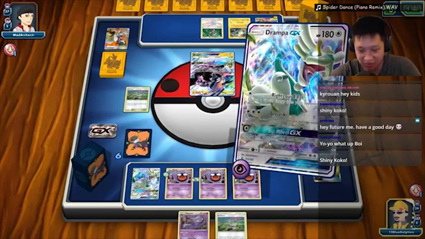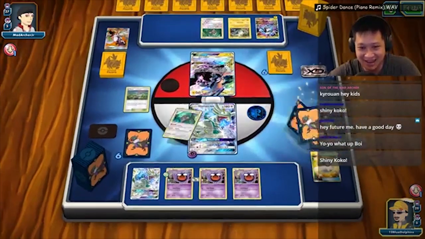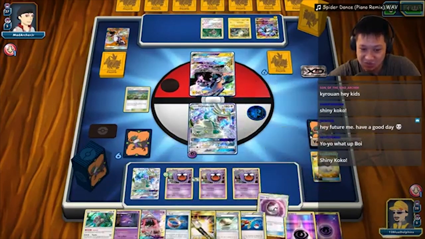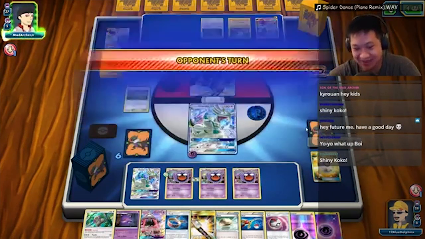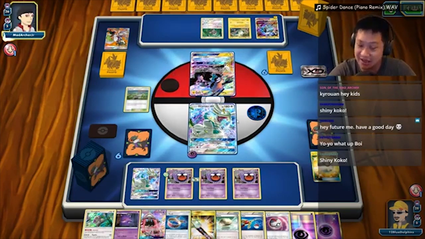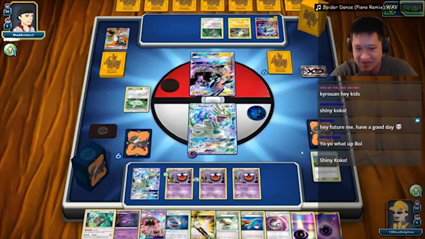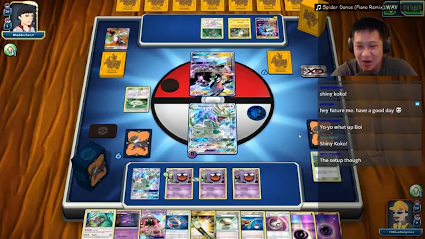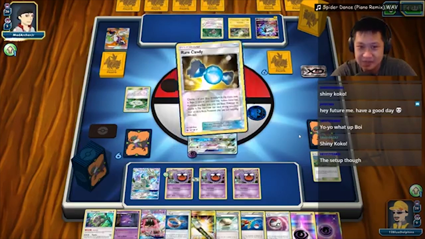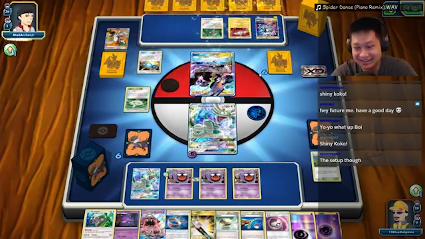Let's go ahead and use Big Wheel GX for a whole lot of cards. For both of us, that is. Yeah! Banana Master. Woo! That's a big hand. That's a very, very nice hand here. So we're gonna put one energy. Yeah, I'm scared of this thing. This thing's getting charged up, so... takes the stadium away. Oh, that's okay. Rare candy works out for him, but not me.